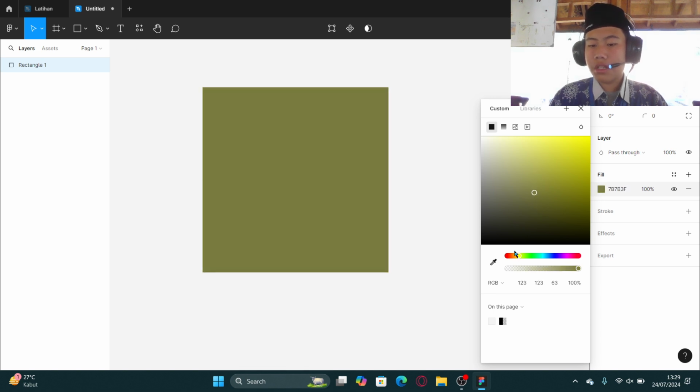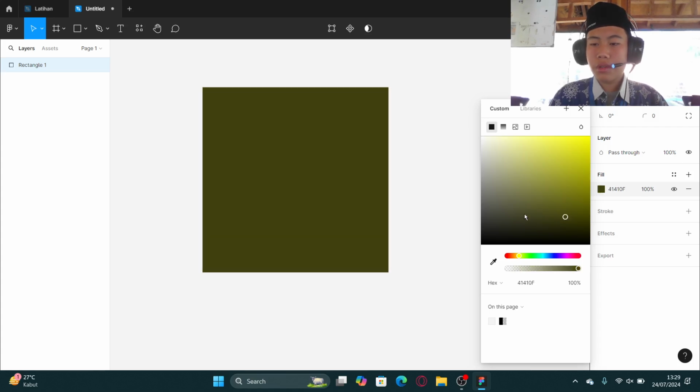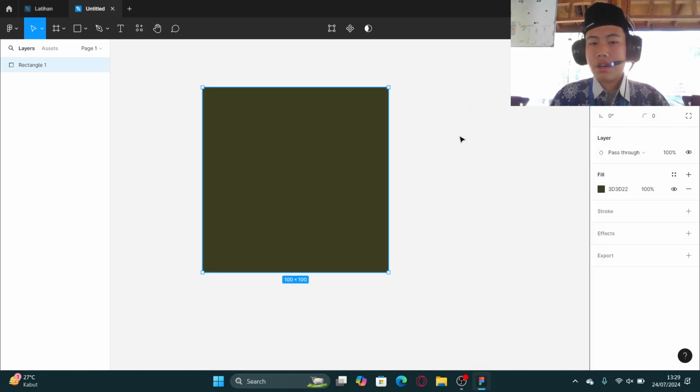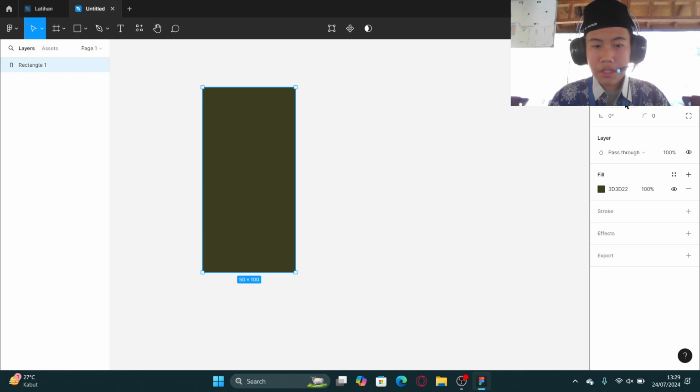But I'd recommend you use hex since it looks simpler and it has this hex code. I can move it like this. Now over here we've got something else: stroke. Stroke is basically outline. Oh yeah, and you can also change the scaling over here. Maybe you want 50 to be exact. See, it's 50 times 100.